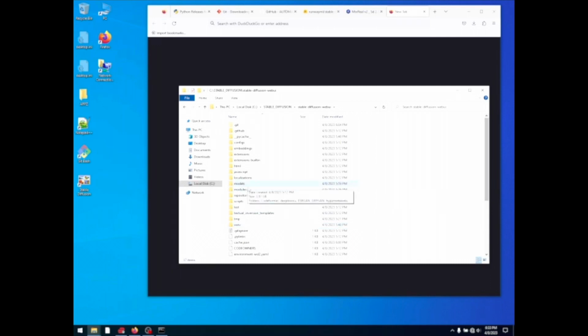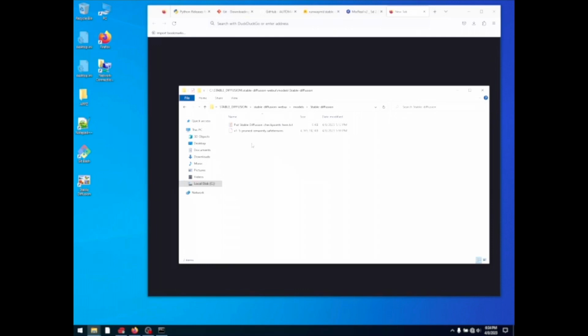Models, not to be confused with modules, is where we're going to want to take a look. And then there's a bunch of things here, but the place where general models go is here. And you can see the one that was downloaded for us when we installed this, 1.5 pruned, is already here. It put it in that spot.